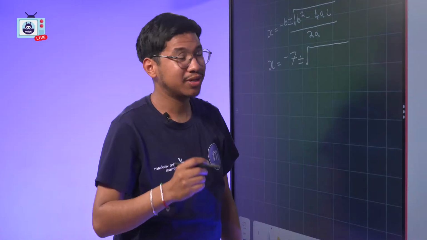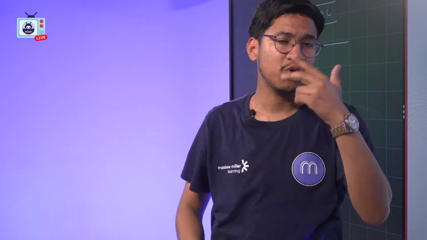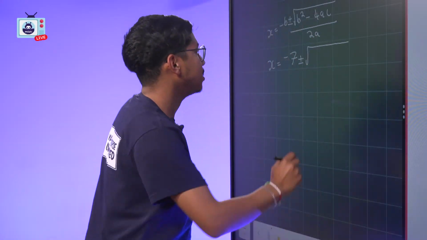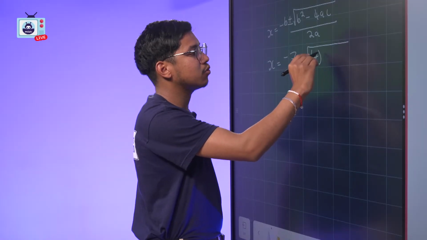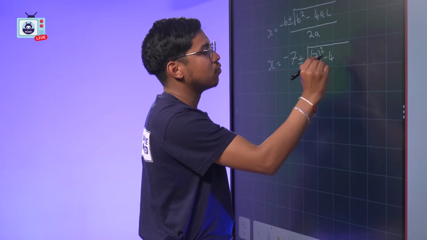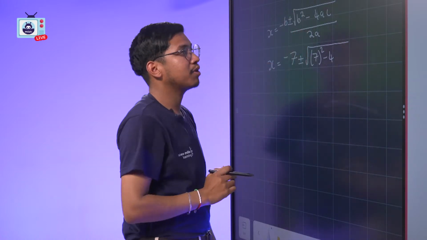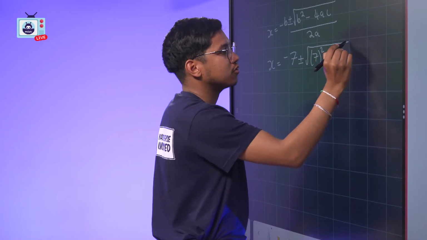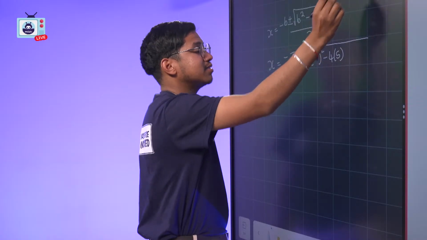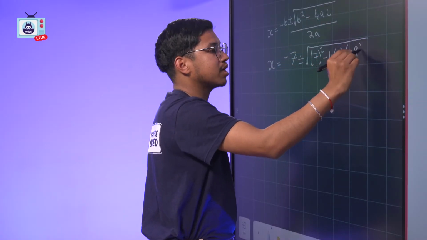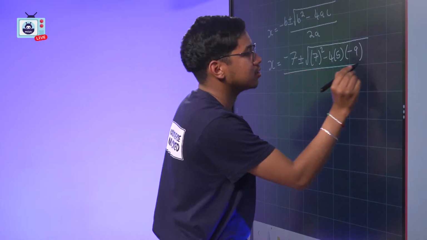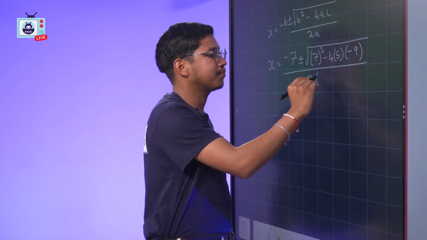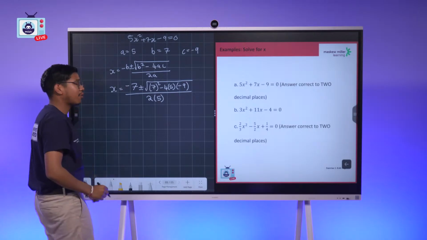And remember, it is always a good idea, especially when you're dealing with squares or cubes or negatives, when you are doing substitution, to put whatever you are substituting in brackets, okay? So I'm going to put the 7 squared in brackets, right? Minus 4. So the 4 is part of my formula. What is A? A is 5, so I'm going to put 5 in there. And then I have C. I can see that C is negative 9. I substitute negative 9 in the bracket. And that is all over 2. Now what is A? A is 5. All right? So there I will get a mark for substitution.